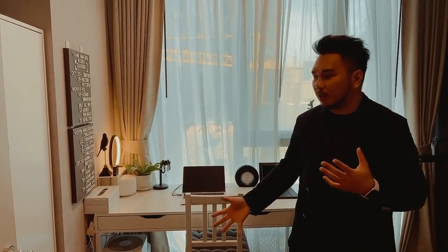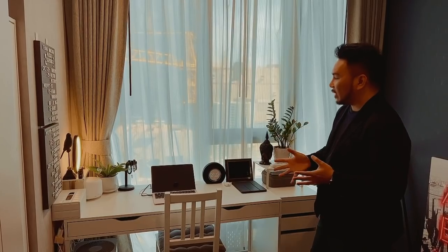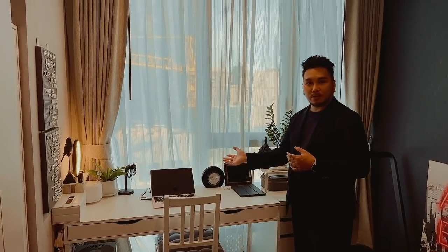So this is the second bedroom. If you remember, we moved to a 2-bedroom unit because we wanted to create an office space for me and for Hubbee if we are working at home. So this is the office that we set up. This chair is also from IKEA. One thing I like about this is that it overlooks the view. If you're looking for some inspiration whenever you're working, at least you have a nice view to look at.